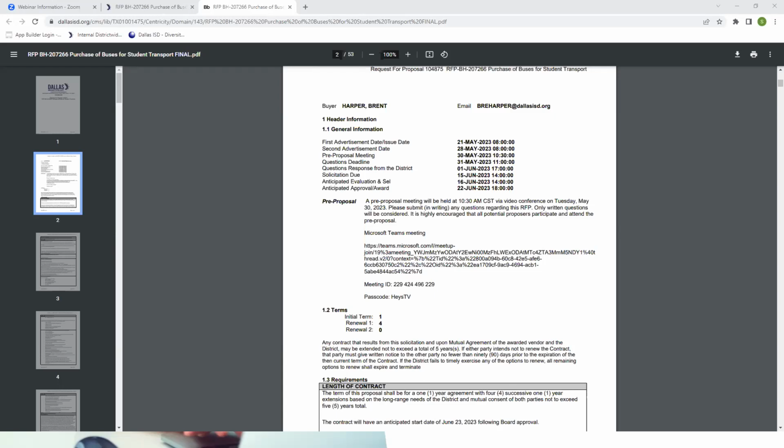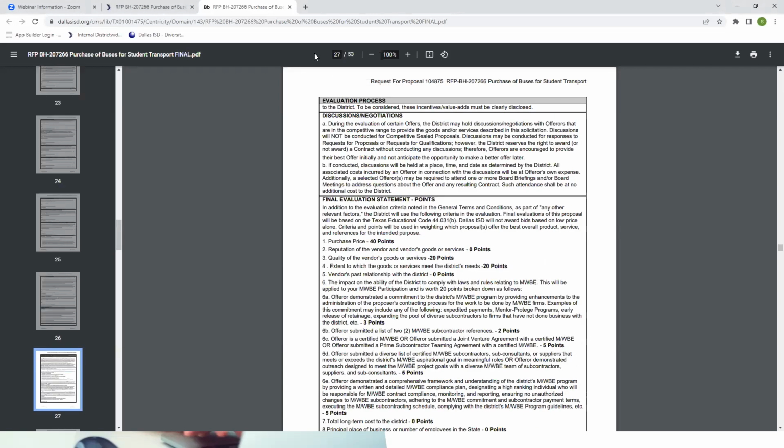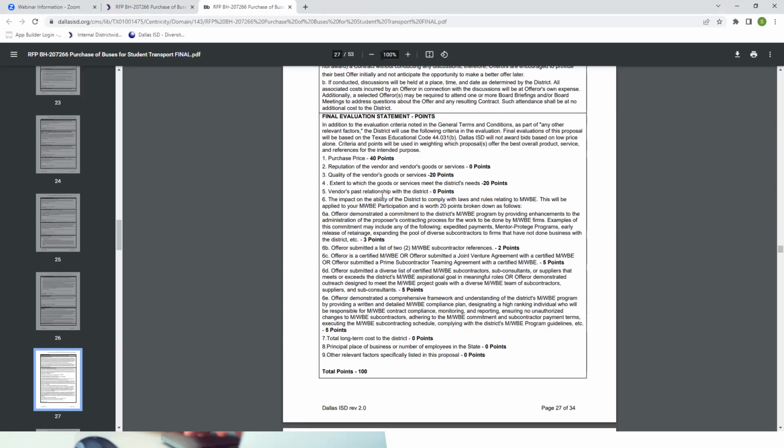One of the other things I want to highlight, because again, this is an active RFP, so we're not going to be going through this particular RFP. But some of the things I wanted to highlight for this one is that each of the RFPs has the evaluation process right within the paperwork. So there's nothing hidden. You just have to make sure that you read through it. And again, this is part of the research. This is part of understanding how it's laid out and what's provided for you.